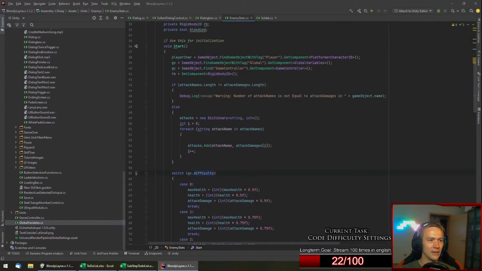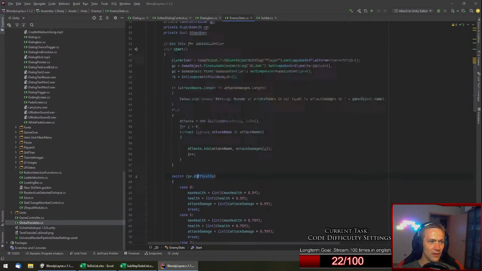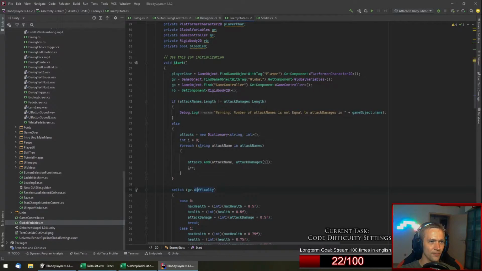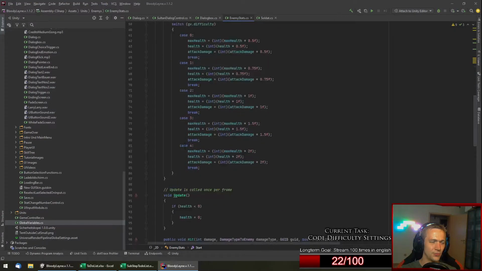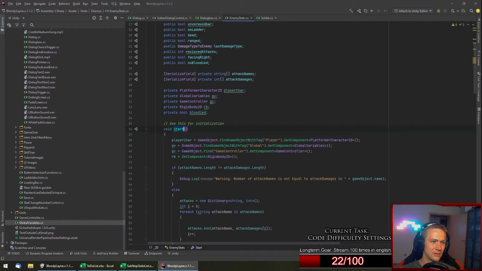So we can be sure that every time the start function is called, actually this would be better at evac. Yeah, let's make this an evac.